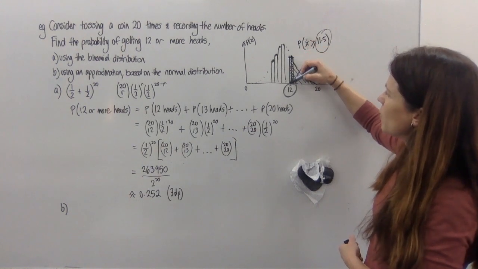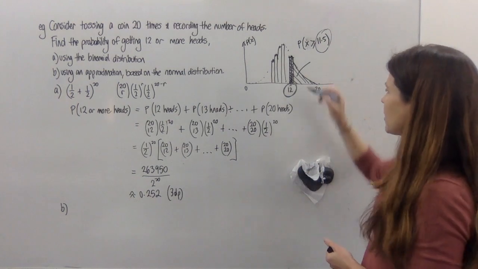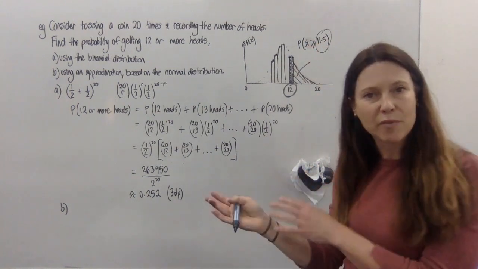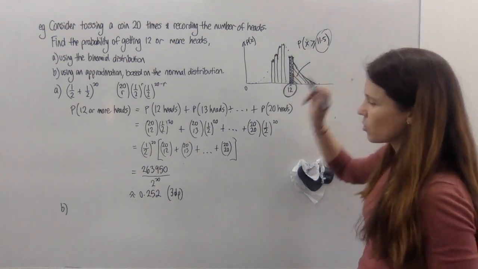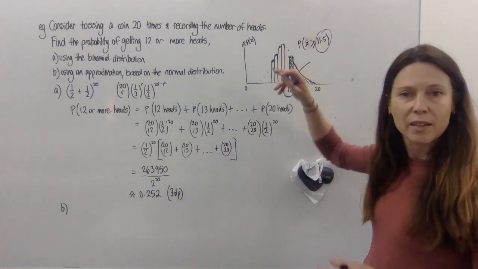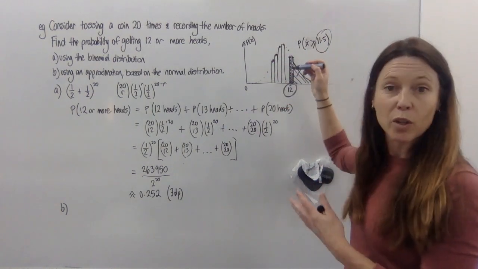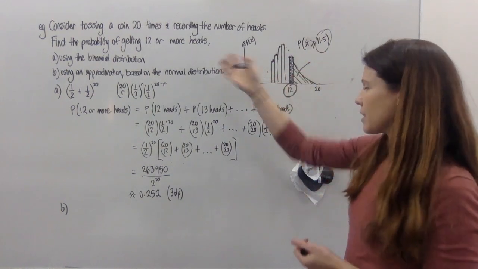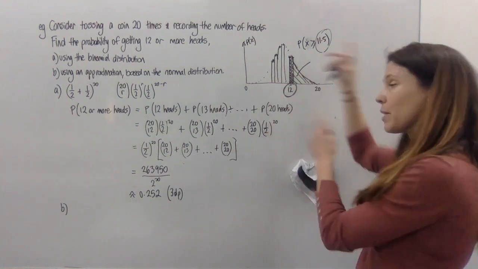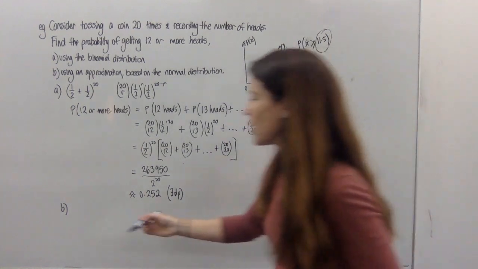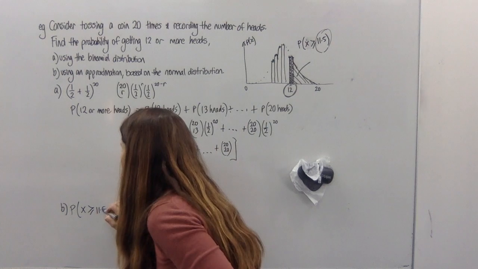It's because each column actually has width, the 12 column has width. And we can't just take from 12 onwards, because we'd be missing half of the 12 scores, if that makes sense. So we actually want to consider that before we start. Imagine what the histogram and polygon would look like for a given example. And then consider whether you need to go perhaps half a score, higher or lower, depending on which side of the tail you're interested in. We want the probability that X is greater than or equal to 11.5.